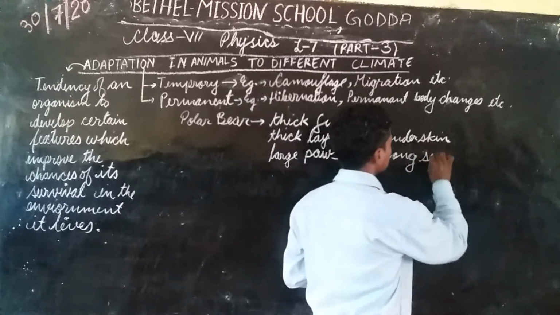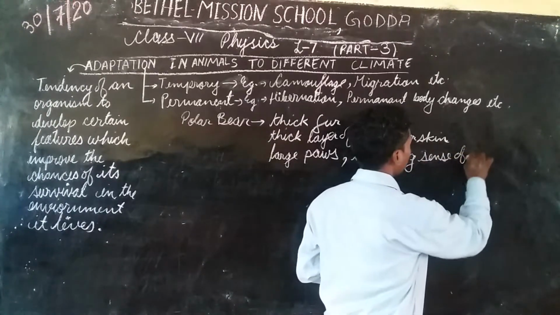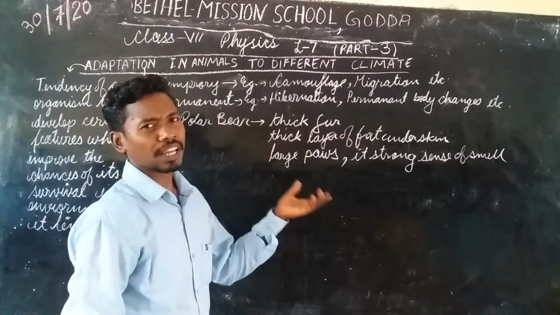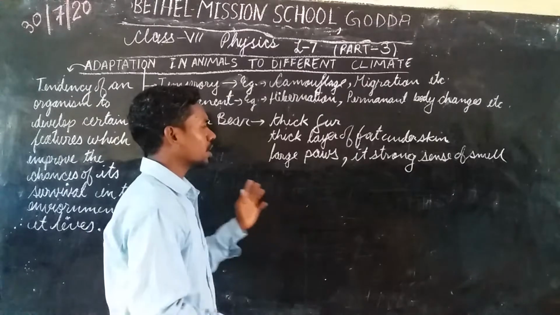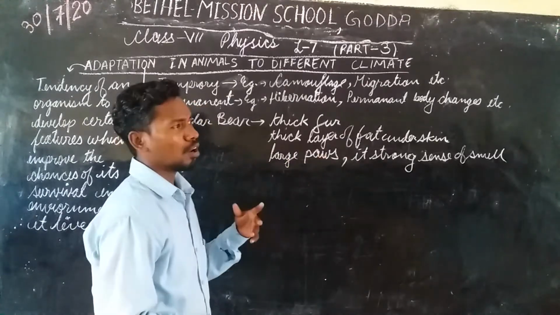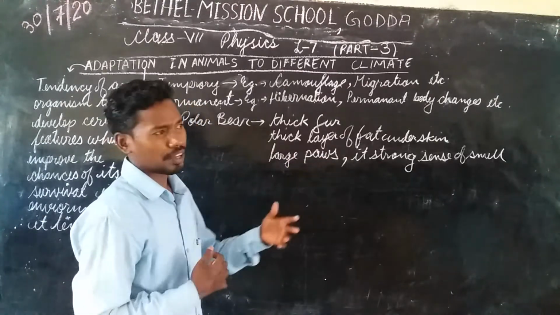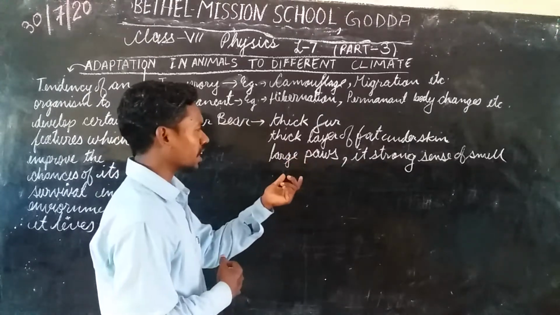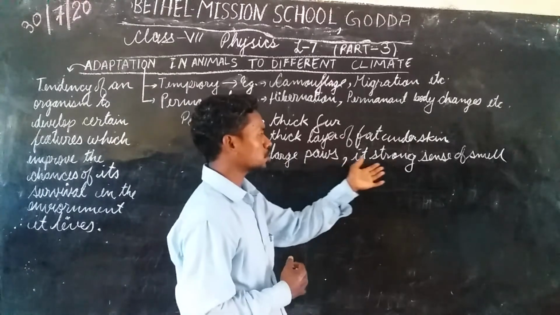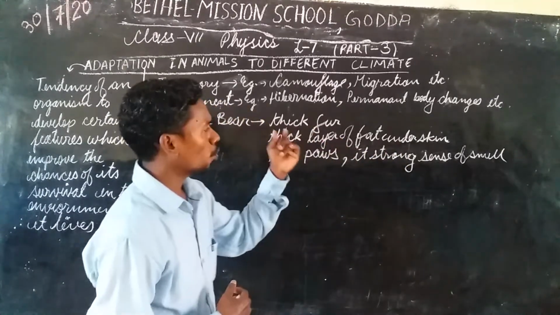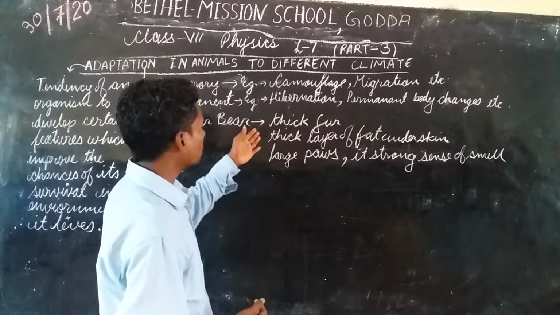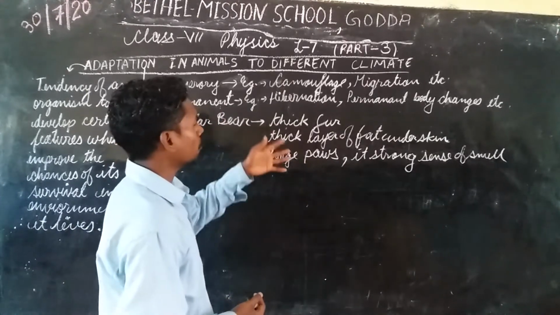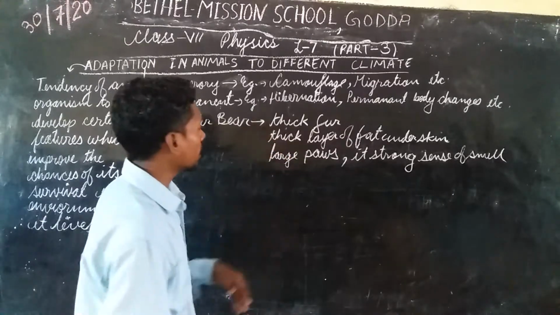a strong sense of smell, so that it could find its prey easily, because it is in this vast polar area. Animals live very far away. So how could it move towards its prey if it can't identify? So it has a strong sense of smell, so that it will easily identify where its prey is. So these are some of the adaptations of polar bear, which help it to survive in polar area.